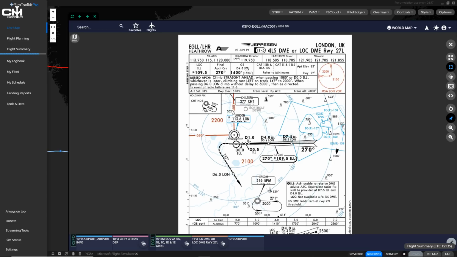Heathrow director or approach on 119.730, tower on 118.505, ground on 121.905. Localizer frequency is 109.50 with a final approach course of 270 degrees. Glide slope intercept at 4 nautical miles from ILL at 1,400 feet.